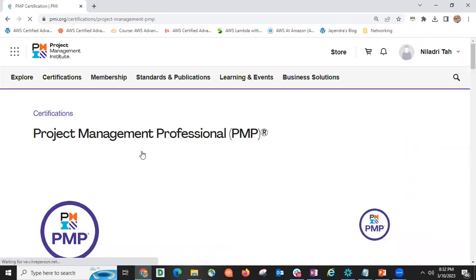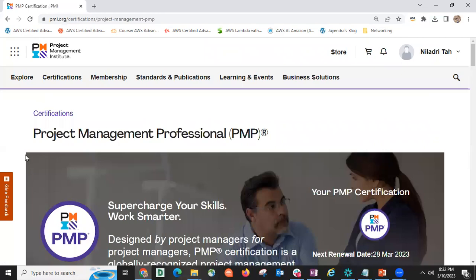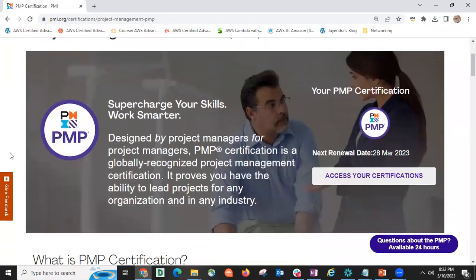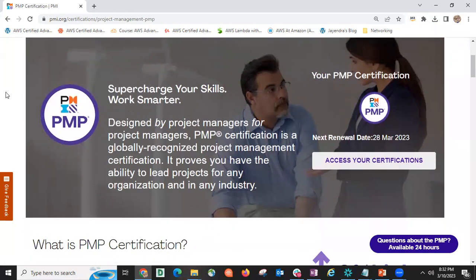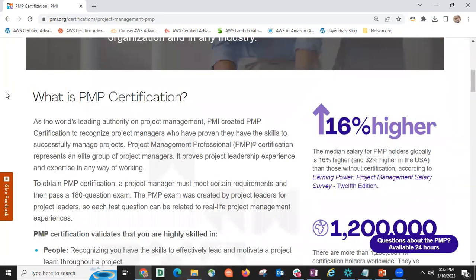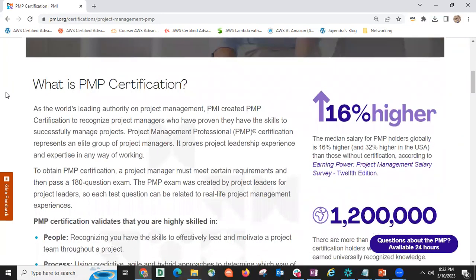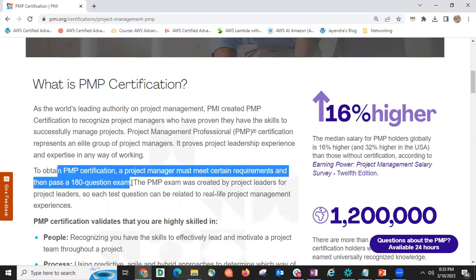Okay, now let's see what is there in PMP. Once you log into the site, it will clearly show me my renewal date and all that, my certification active, all that stuff. Let's scroll down. I will not take you through all this text, just the important parts. It tells you that to obtain the PMP, a project manager must meet certain requirements and then pass a 180 question exam. Now, the PMP exam is 4 hours without any break.